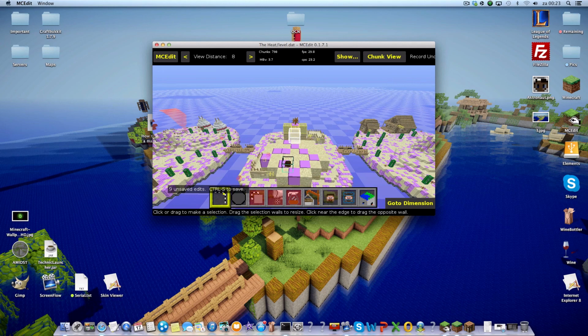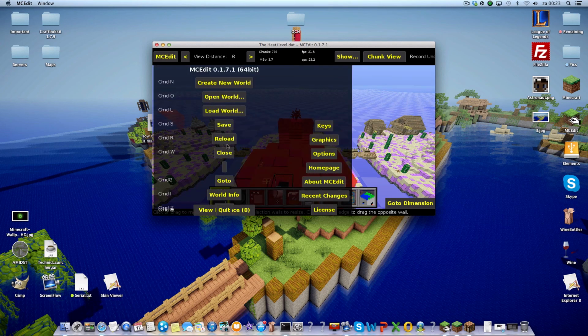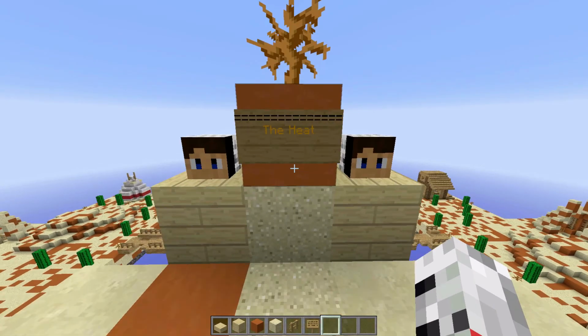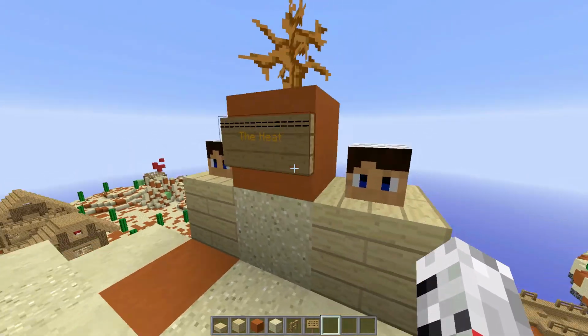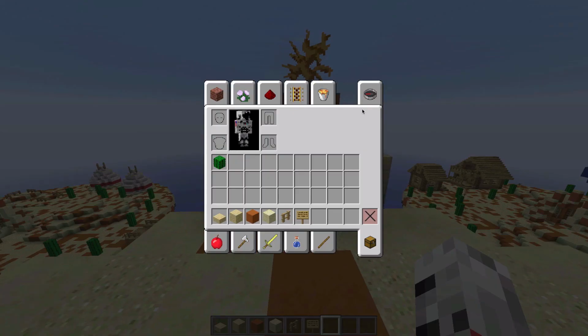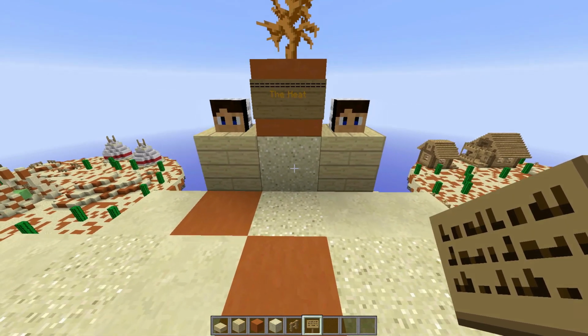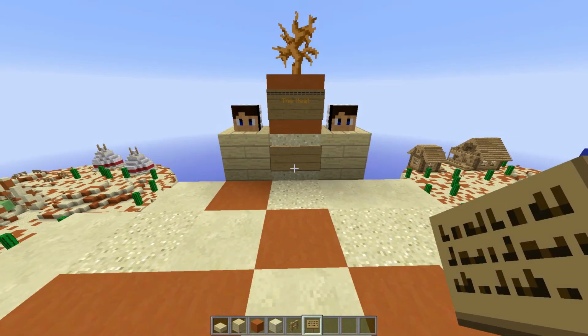So we'll hop back into Minecraft to see what the result is. And there you go, the heat. It looks pretty cool, I must say. Now you just have to paste the altar, also done with a sign. And you can just use something like that. And then we have to go back in MCEdit.